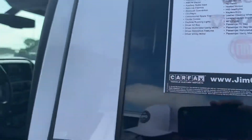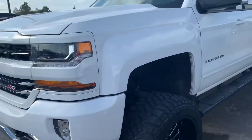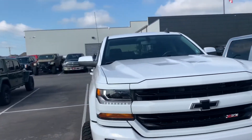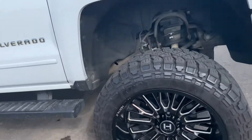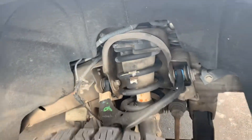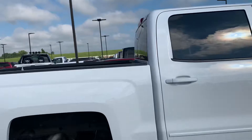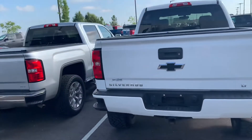Now, I got to also warn you, buddy — when I came to get the keys, another salesman had them in his pocket. He was expecting somebody. But I'm just walking around it, man. This one's clean as a whistle. It's got hostile wheels. Man, look at that lift on it. But a deposit will take this one off the market. I'm just saying, if you're ready, it's just working the details out, buddy.